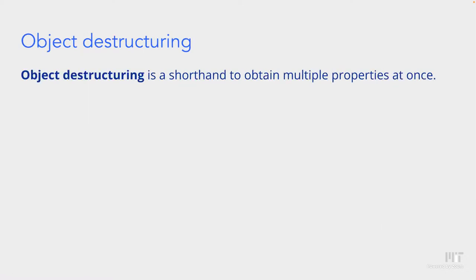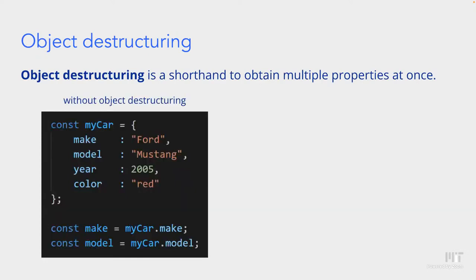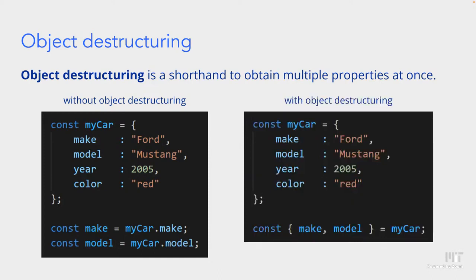Okay. And also we have object destructuring. So first, we can just look at an example without object destructuring and see why object destructuring would be better in some cases. So on the bottom here, like I talked about before, we are accessing the object's properties. So we are using the dot or the period to get the make and also the model. So now what if we have a bunch of things that we want to get? What if we want to get the make, model, and year? Or just the make and model. Then we can use object destructuring.